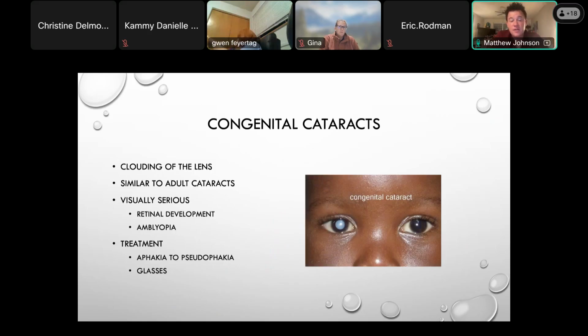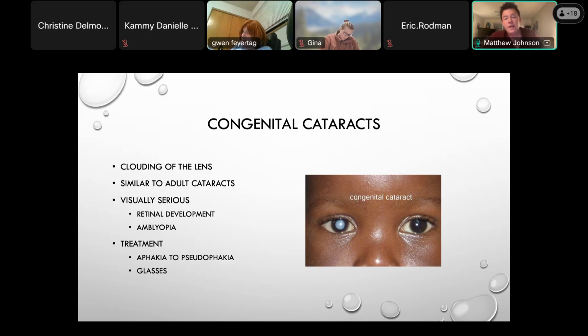So again, it's very similar to adult cataracts, but the reason why it's more visually serious in kiddos is because it affects the retinal development and can cause amblyopia. So the brain is just going to turn things off. If both eyes have it, that brain is never going to know what clear vision is. So therefore, that part of the brain can never actually develop. So it never knows what crystal clear vision is. And once you've hit that tender age of 7, vision development's done. I mean, you are set for life at the best possible vision you can actually get.